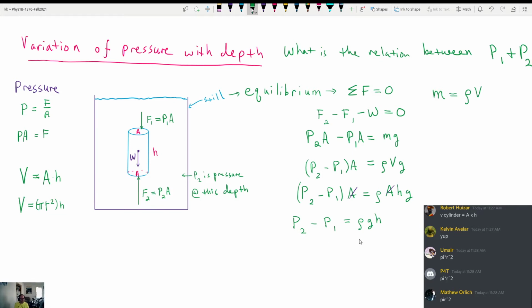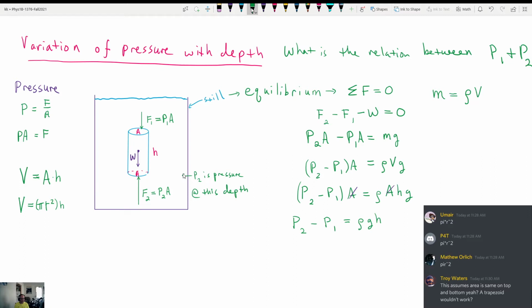And if you think about it, it's a very simple relationship. It says that the pressure 2 is bigger than pressure 1 by this amount. Right? That's what it says. Pressure 2 is bigger than pressure 1 by the density of the substance, in this case water, times gravity, times however deep you are in the fluid. This assumes the area on top and the bottom are the same. Yeah, the trapezoid won't work.